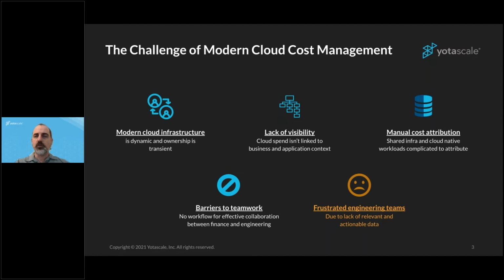So I'll just kind of breeze through this so I can get into the meat of the presentation about what the challenges are around this. There's a lack of visibility. A lot of times cost attribution is still manual. I know a lot of people still do this by putting together Excel spreadsheets where they're pulling things out of the cloud native tools, looking at Cost Explorer or something like that in AWS, similar things in other platforms, but there's not a baked-in all-in-one tool. There's also not ways to do that across clouds, right?